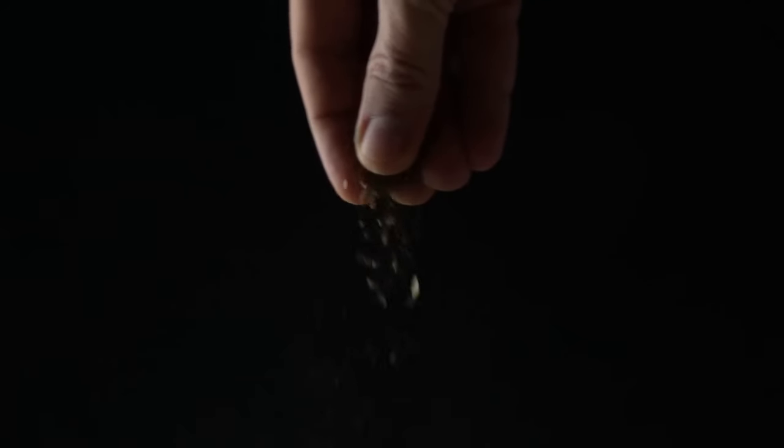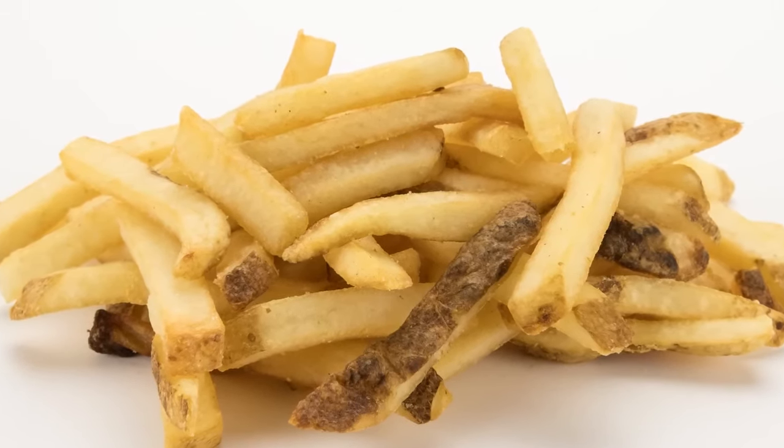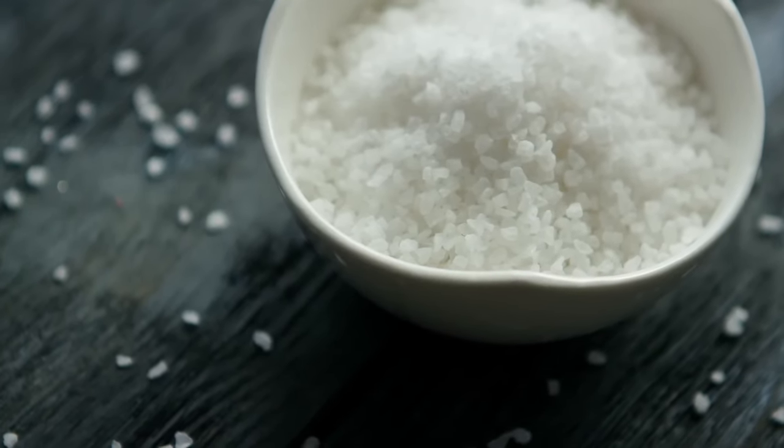Then add salt and any other seasonings and toss them once again for good measure. Of course, you can tweak the seasoning blend as per your taste. If you've left the skin on for your russet potatoes, you'll find that the steam and oil will work wonders in helping the fries to absorb the salt and any other flavors.